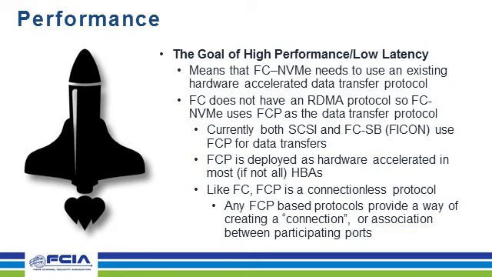And since Fibre Channel does not have an RDMA protocol, FC NVMe chose to use FCP as a data transmission protocol. Currently, both SCSI and FICON use FCP for data transfers, and the reason for this is that FCP is deployed as a hardware accelerated layer in many HBAs. And like Fibre Channel, FCP is a connectionless protocol. Any connections are part of the upper layer of either SCSI, FC NVMe, or FICON.